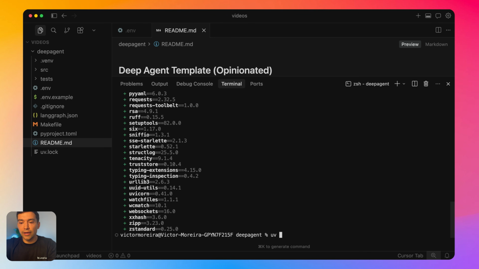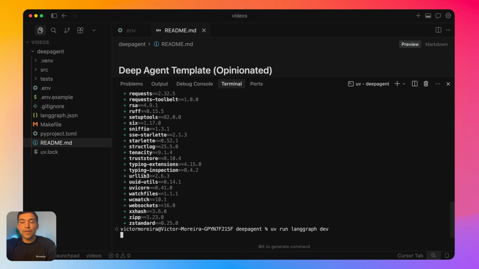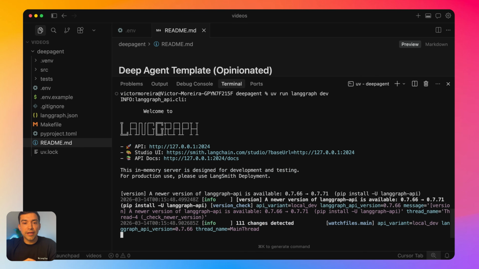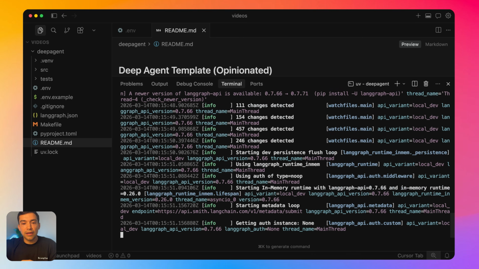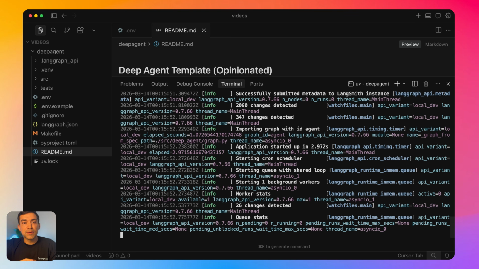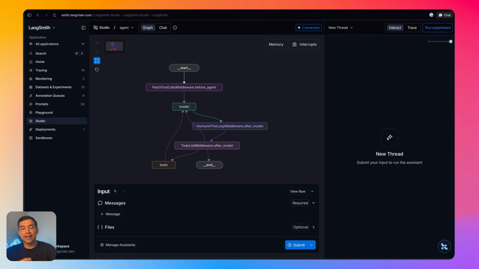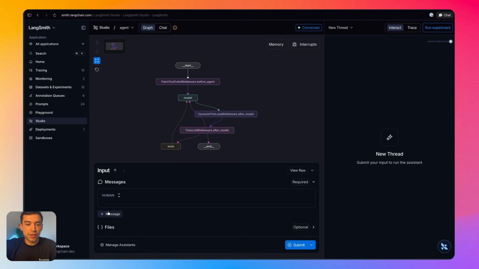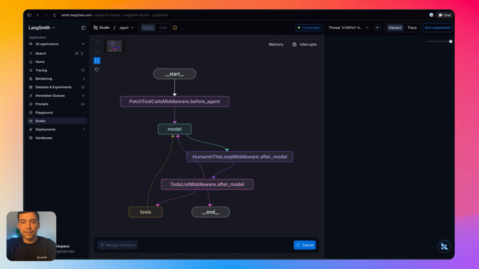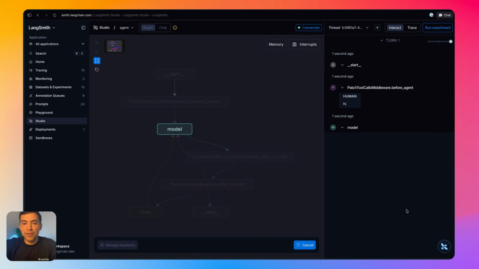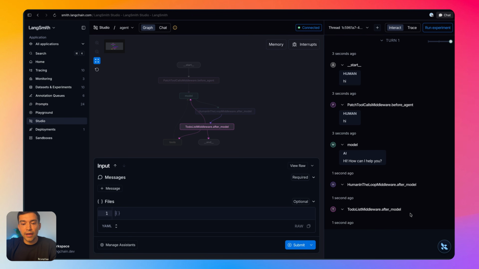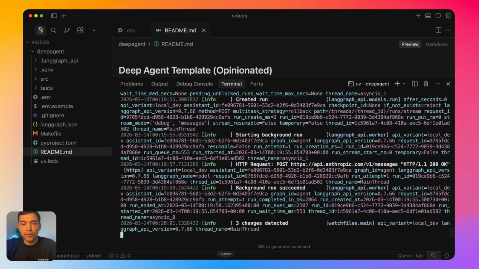And now I can actually go ahead and run this locally using langgraph dev. And what that's going to do is go ahead and package up our agent into a local server and allow us to test this locally using LangSmith Studio. Great, so you can see now in LangSmith Studio, we're able to interact with our agent that's running locally directly from our browser. So I can go ahead and send in a message here, something just like, hi, and we can see the execution happens live. I can also switch back over into our terminal, and we can see the logs here from our server that's running locally.